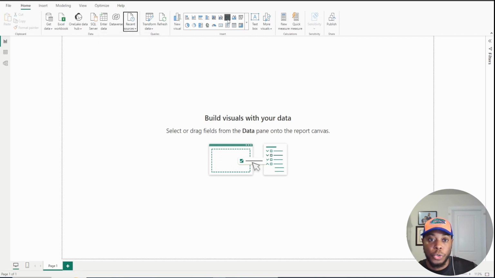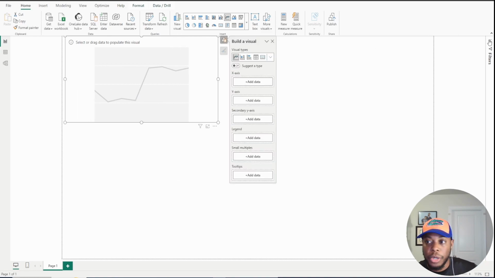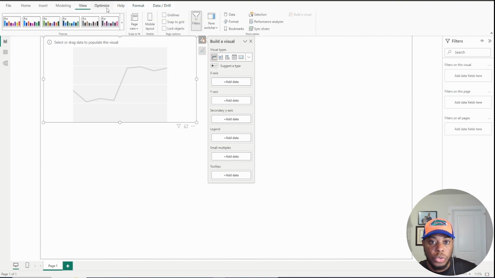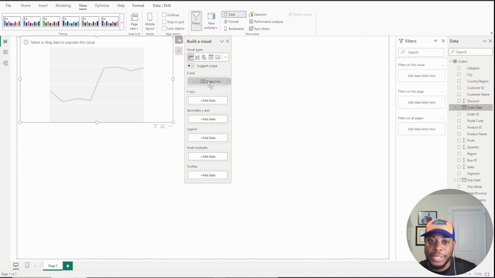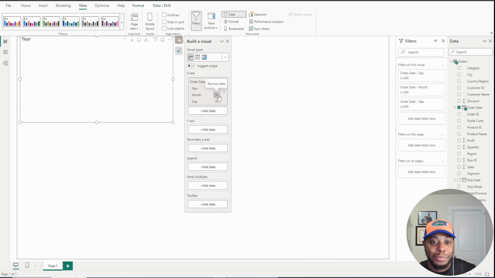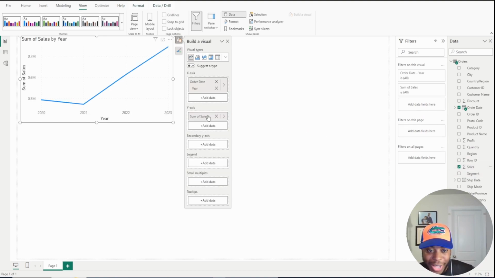But in this example, we're going to create a line chart and then we are going to bring in our information. If I go to view data, we have our orders here and I should have a calendar date table, but I don't have one. So for the people out there, please don't yell at me. I know it's best practice to have a calendar date table, but I'm just using the exact same Excel file that I was using previously. So I'm just going to use the date hierarchy that's auto generated. I get it, I know, I promise. But this is an example. I'm just bringing it in just to show you how to do this.